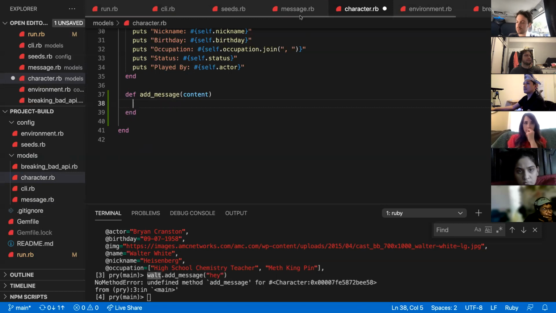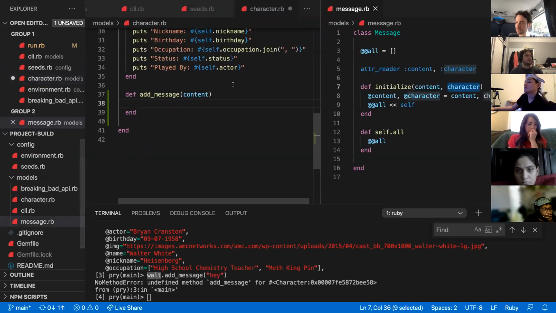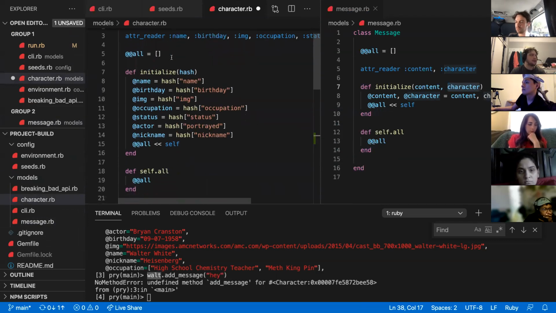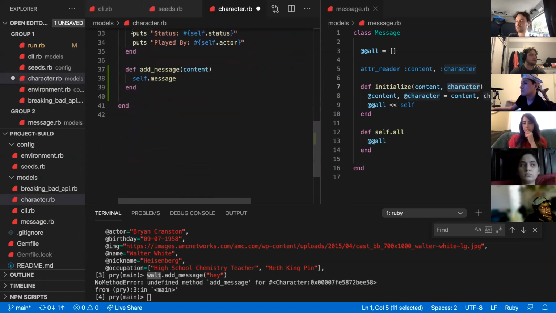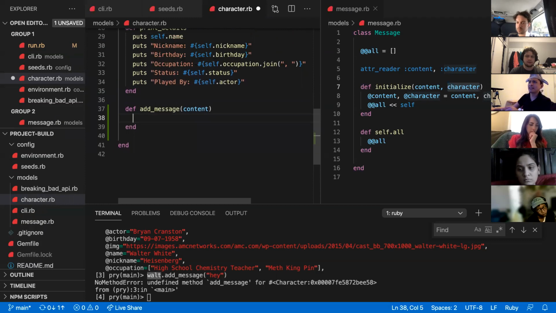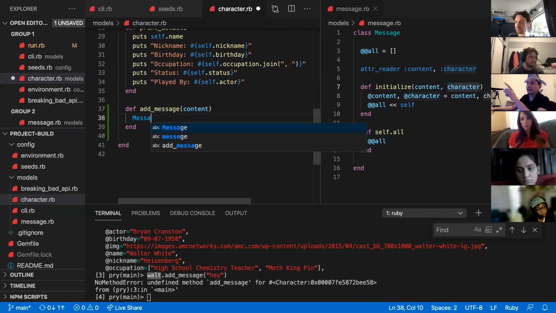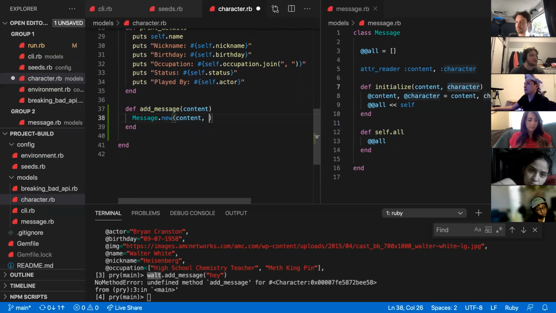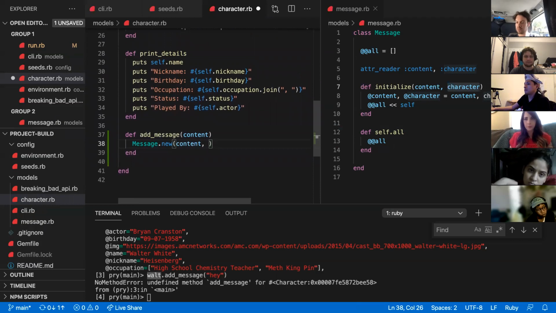I'm going to pull these side by side. Self.message.new, or self. Yeah. So self.message isn't a thing, right? Because we're on character. Character doesn't yet know its message and wouldn't know a single message because there's a lot of them, but very close, right? Like a message gets input for the string, well, no, you have to get the content first to pass that along as an argument. Then you would do Message.new with that string and the character you wanted to use. And then which character would we want to use? Oh, self. Bingo. Great job, y'all.